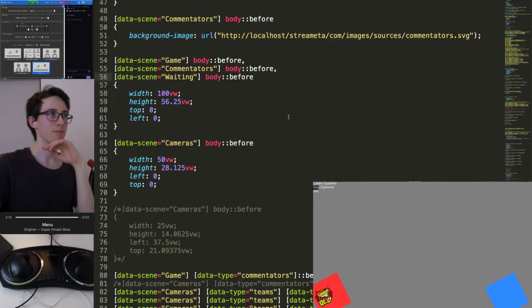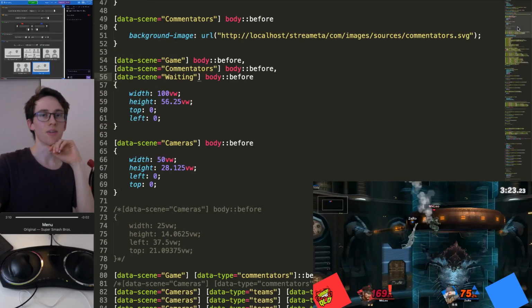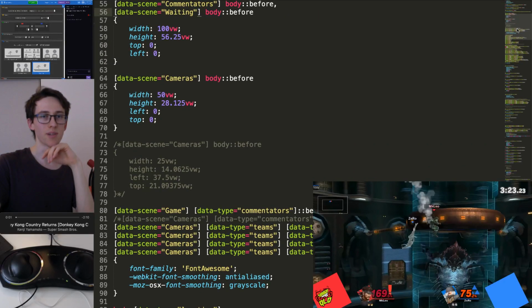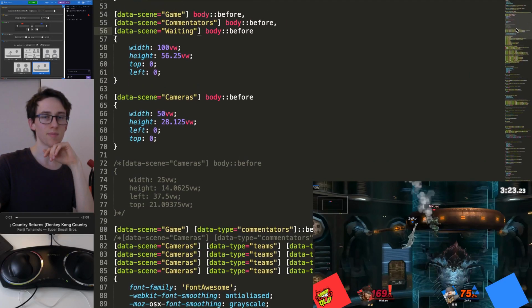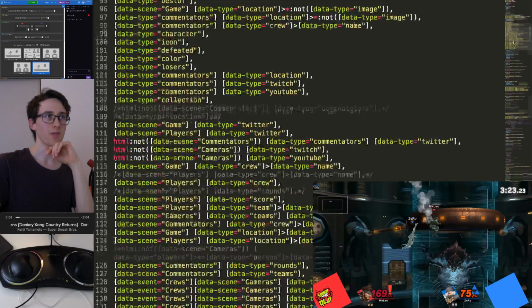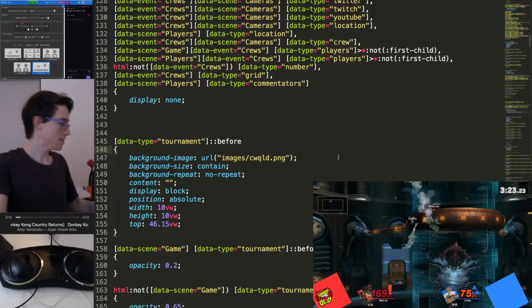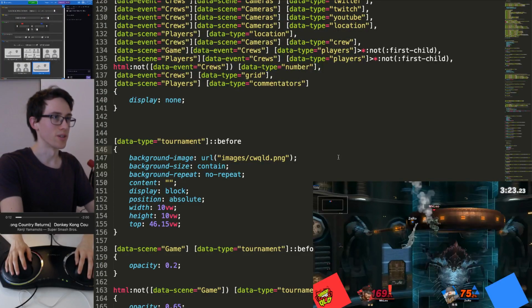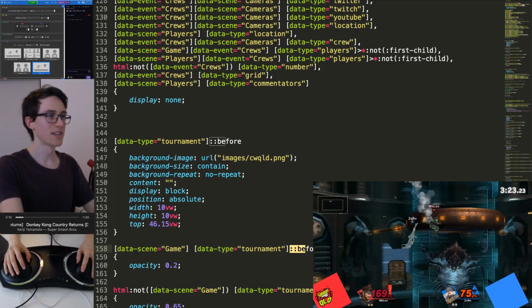Now let's do some more. Okay, what else have we got to get rid of? There's some player cams. I'm not sure whether I want to show them or not, but for now we'll probably get rid of them. So I'm going to search for the before pseudo element.